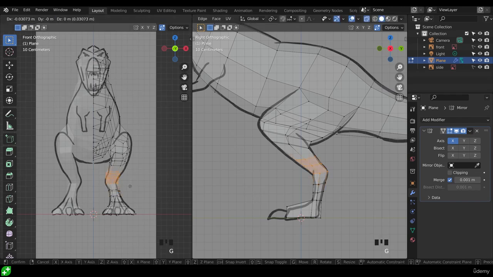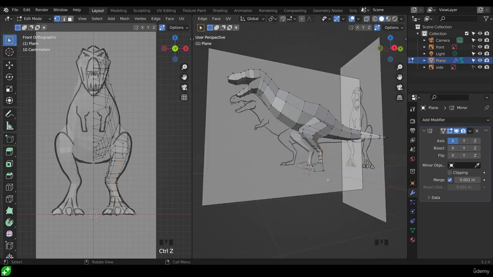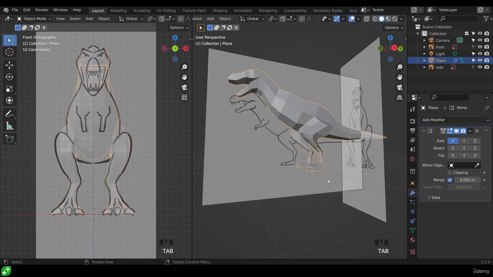I'll just jump across to my side view as well here and make sure they're lining up. And remember that you can scale them down. I'll press Shift Z so it doesn't go in the Z axis. And you can rotate when you select a group like this as well. And we're getting there. Alt-Z to go to solid mode. It's not looking too bad.